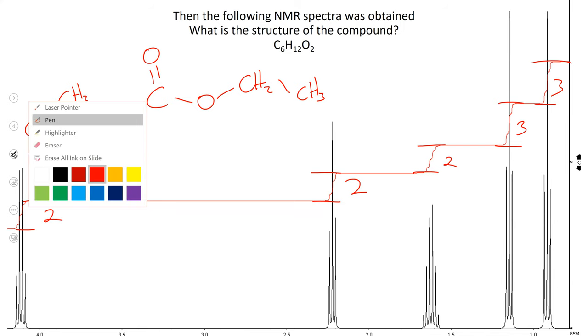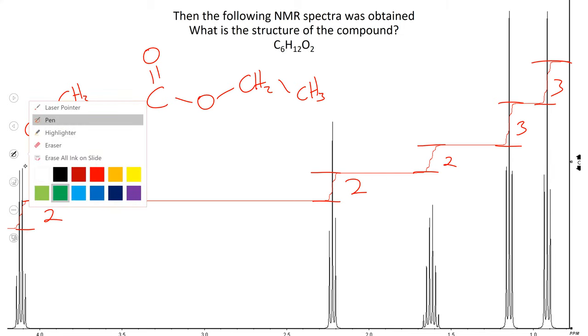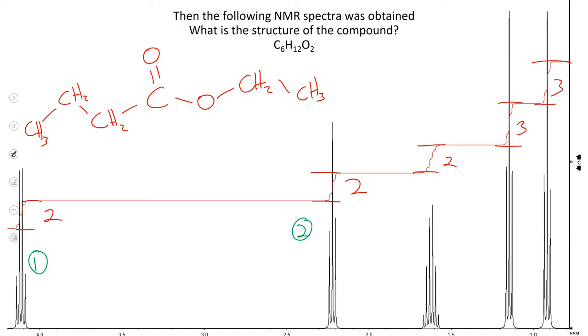So last thing, if we did this right, we should be able to assign each of these different signals to one of these carbons, right? So we'll just number them from left to right: signal 1, 2, 3, 4, 5. Signal 1, the most deshielded, is this one, right? Peak splitting matches, integral matches, shielding matches. Number of peaks matches. We didn't even talk about that one yet, other than real generally at first.